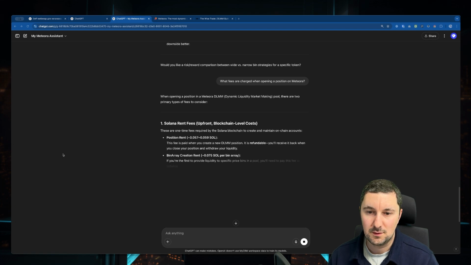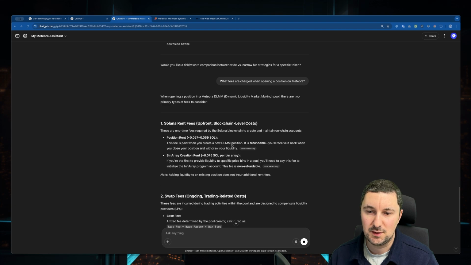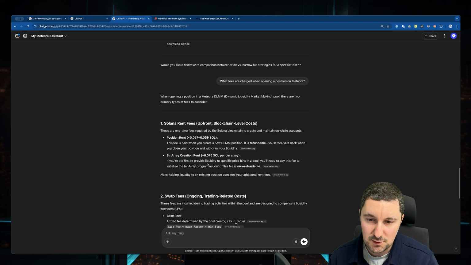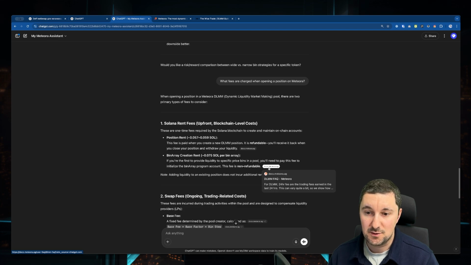And here we go. Position rent. The fee is paid when you create a DLMM position. It is refunded. You receive it back when you close the position. Pin creation rent. If you are the first liquidity provider, then this fee is not refundable. So you get answers very quickly, and most of it is very accurate because you can also check the source from the answer, and it's directly from the documentation.